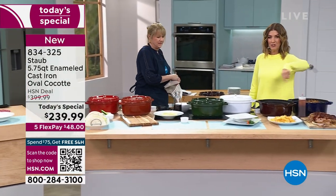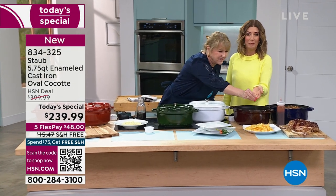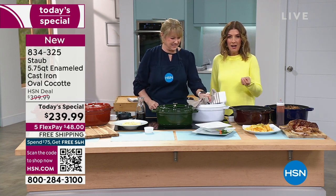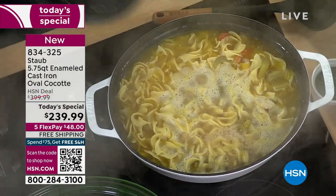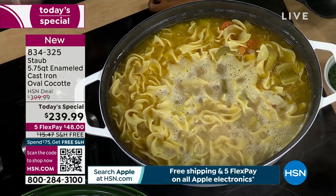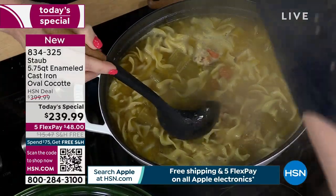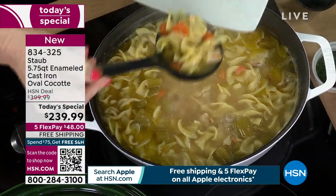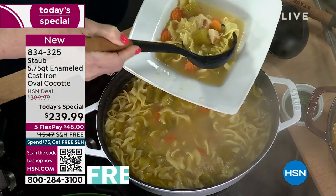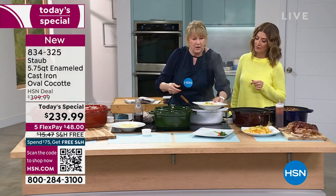I'm so proud to put that on your table — you'd be absolutely so proud to serve your family an amazing meal. When I made my chicken pot pie in the middle of the afternoon, my husband asked how to heat it up for dinner, and I said 'it's probably still warm' — and sure enough it was. He didn't even have to reheat it. That's the benefit of solid cast iron. This is the thickest, heaviest, most beautiful, most durable, most high-end enameled cast iron in the market. You don't have to be fancy or French to do something amazing at home — you just need the right cookware.